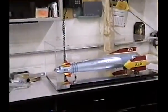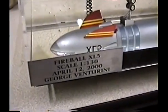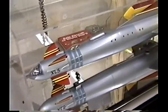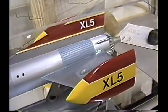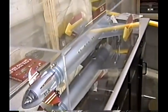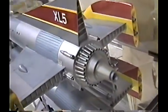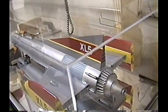George Venturini has made an award-winning model, and this is all molded. Every part on this is molded from molding rubber. And he's going to take it out of the case for us and give us a little show and tell. This has just won the East Coast Major, some kind of major modeling award. What did you win, the lottery or something with this, George? I saw it down in a hobby shop the other day. Won a few contests with it, actually, to tell you the truth. Won a few? Yeah, about 3. A couple firsts.